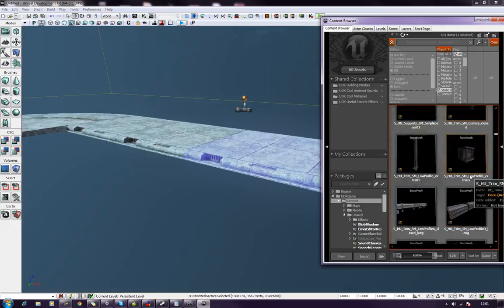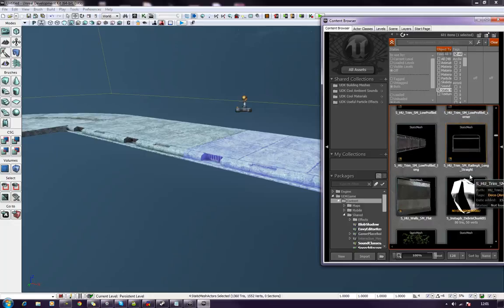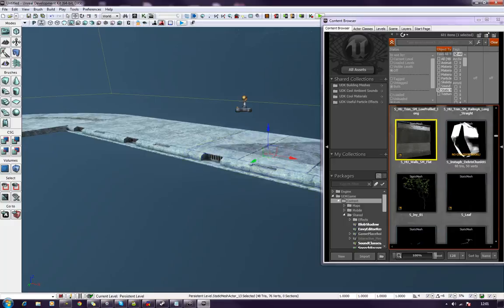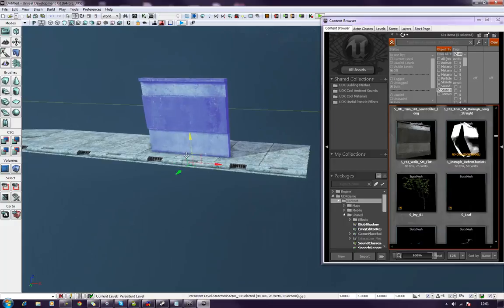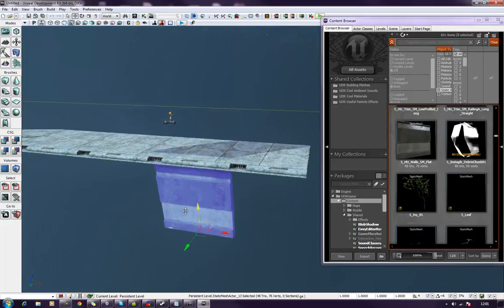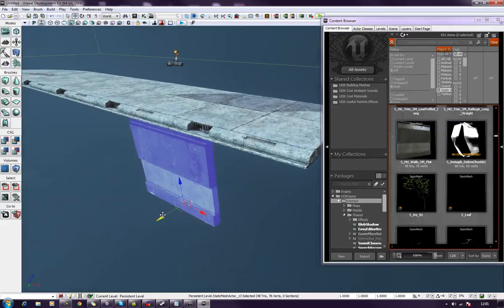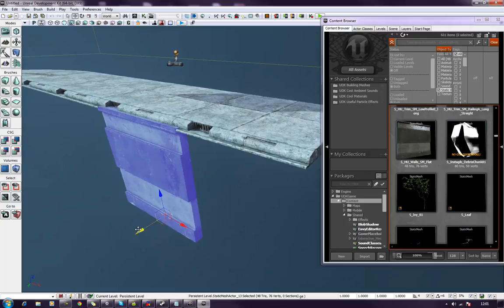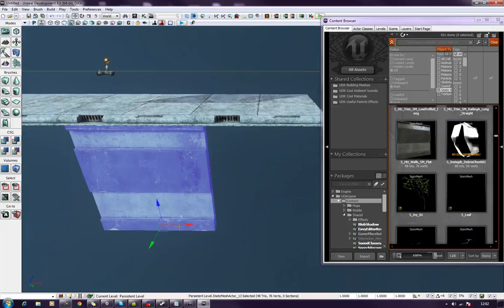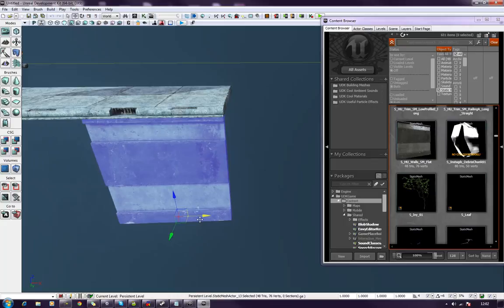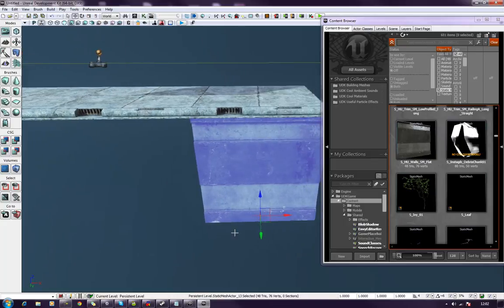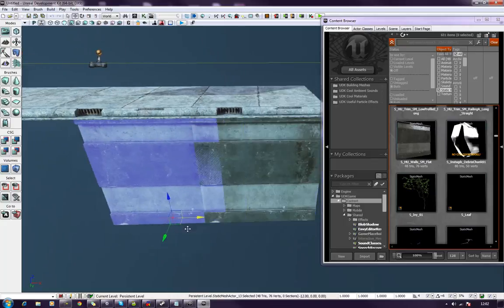Okay, now what I want to do is just have a look down, because I've got these parts here, so what I want to do now is find myself a nice wall. There's one here I could use. If I just drag that out to there, you see? It's a good size too. So if I just bring that down a little bit, not too much. And what I want to do is just match up the lips, just here. See, like so, and then bring them over to here. Like that.